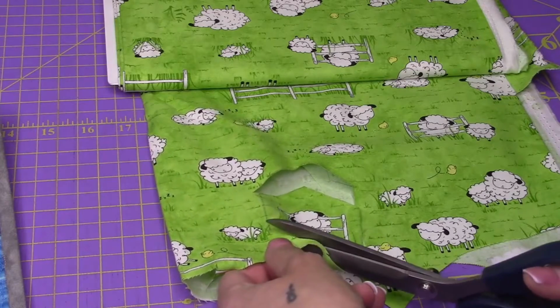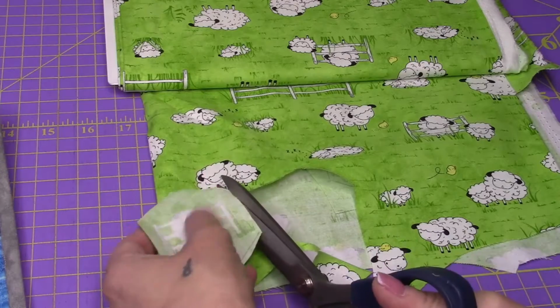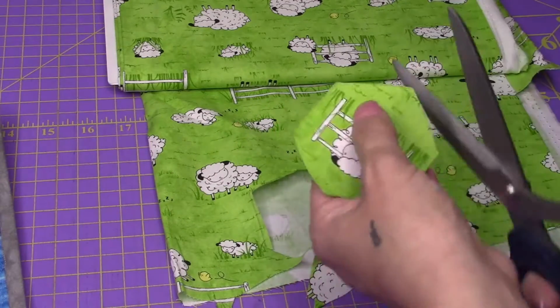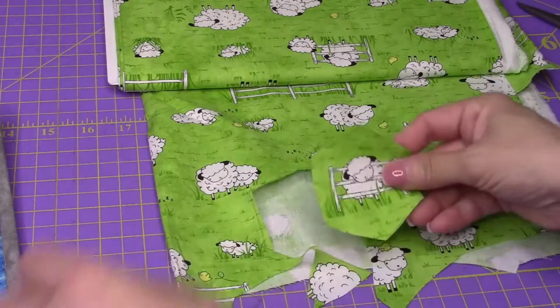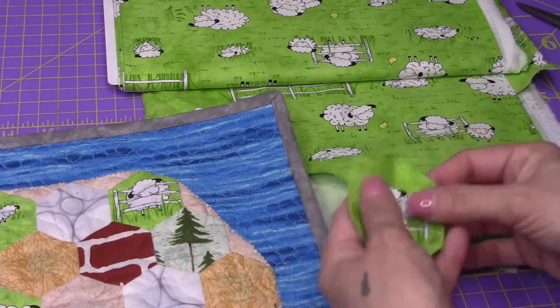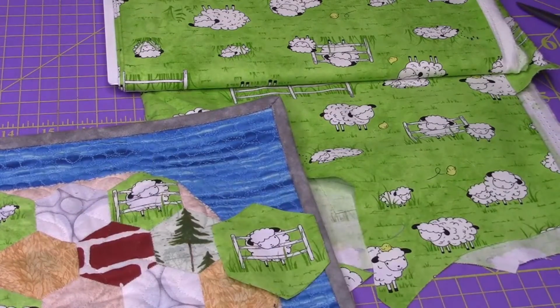Perfect. And there we are. And there is my sheep. So now, whenever I take my sheep and I put it on the paper, it's going to look like that.